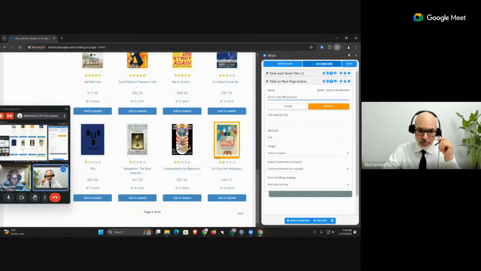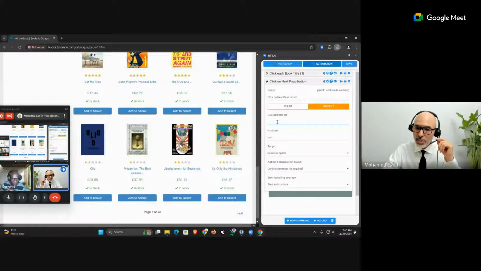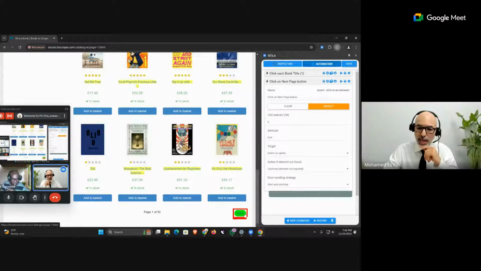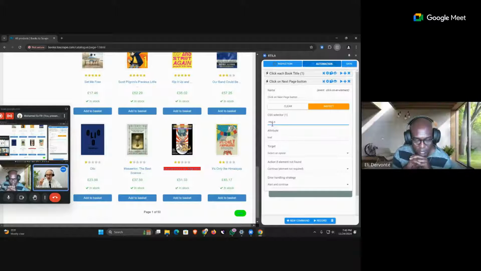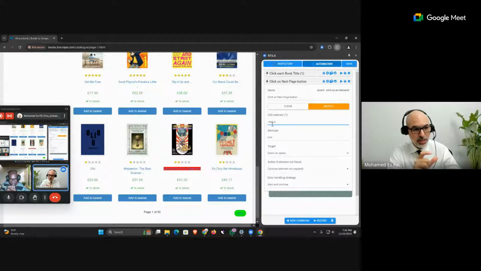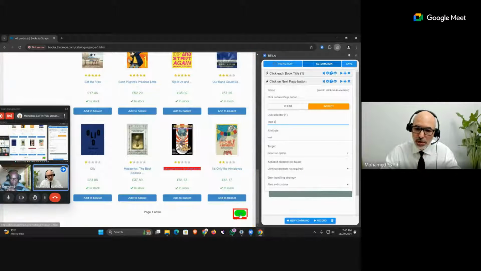Then I scroll down, go to CSS selector, and click this next button here. You see it's an A link, but there are so many A elements. Every title is an A. So I don't want the titles. I click the titles and they're out. Now it says it's an A element that has .next as a class. It is the only element that has next as a style, and therefore I have only one. This is good, because that means you will only click on next.